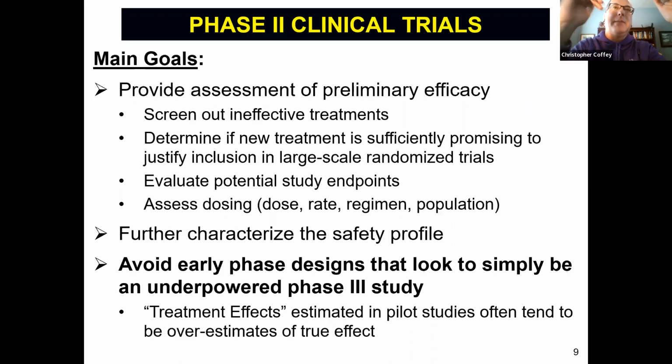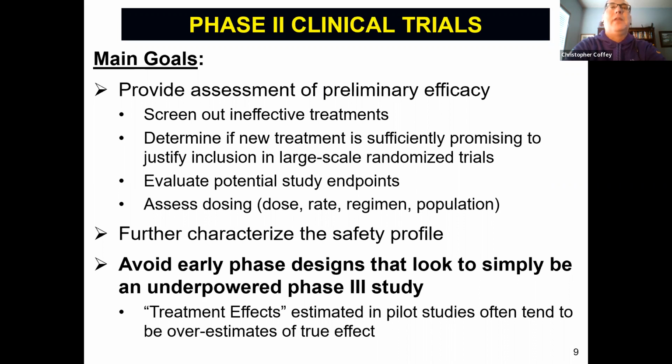The point I actually forgot to make there was we often think as investigators that we hope to show that the treatment works in phase 2 clinical trials, because even though there's this concept of equipoise, no investigator who's leading a trial has equipoise. They're convinced that it works or they would not be doing this. We're talking more about a societal level. But in all honesty, a very good phase 2 trial should be powered to identify treatments that are not promising as much as those that are promising. And we all know that there are more clinical trials, especially in neurology, that will fail to show that a treatment is effective than will show a treatment is effective.